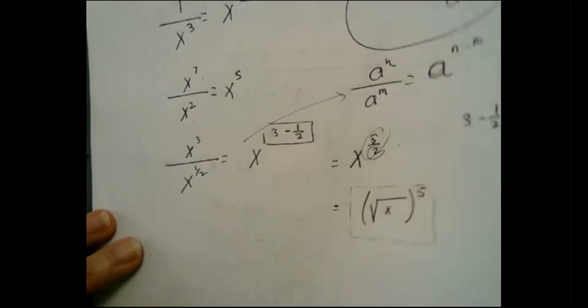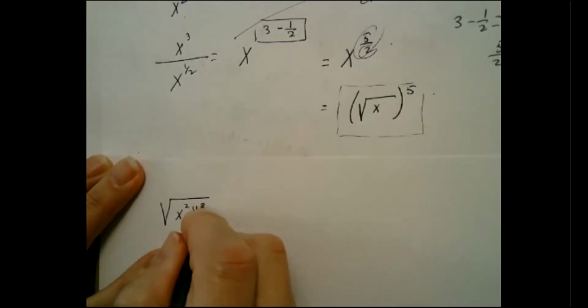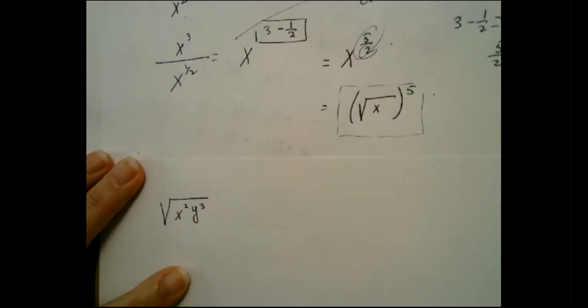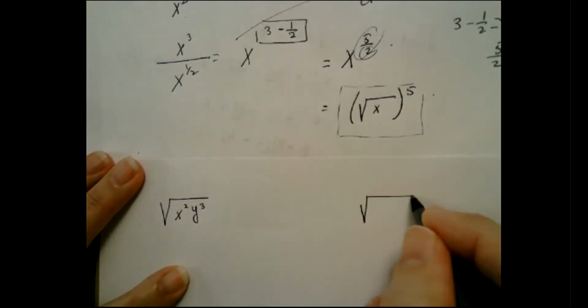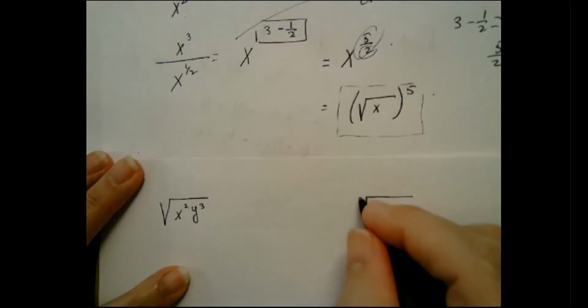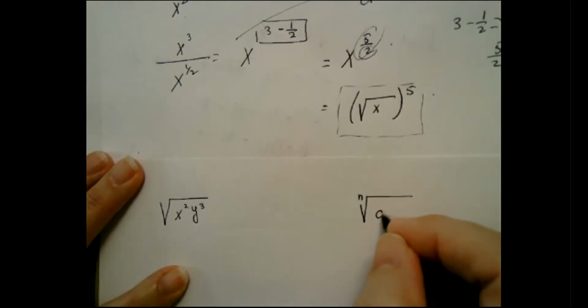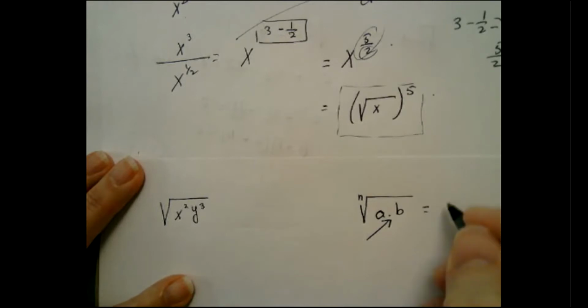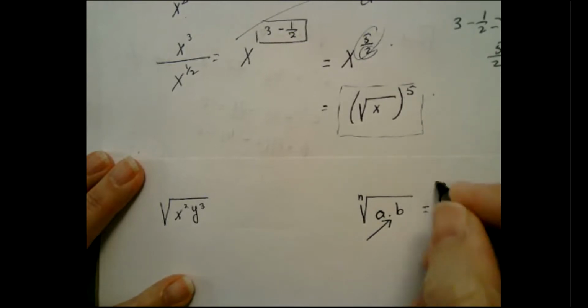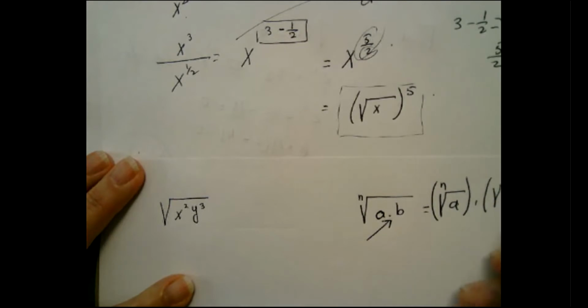Okay, I'll take another page. Right, so this asks: what is the square root of x squared y to the power 3? Now, as I said, we have to use a very specific rule. One of the rules that I mentioned last time is that if you have the nth root, regardless of which root, of the product, and that's crucial, we have the product, we can split it: the nth root of a times the nth root of b. So we can split.